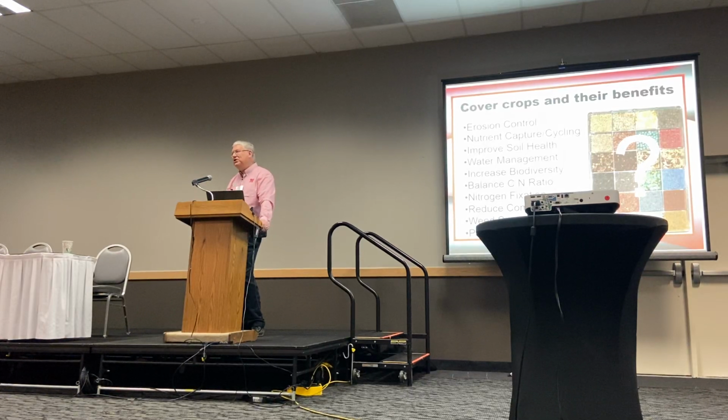Balance carbon nitrogen ratio. When I'm working with no-till, I get a phone call from a farmer, and he says, how do I deal with all this trash? You can tell he's an early no-tiller, he doesn't have any soil biology, it's not residue to him, it's trash. That cover crop needs to be a high nitrogen content, or legume, broadleafs, to get that carbon to cycle, to get rid of that trash.